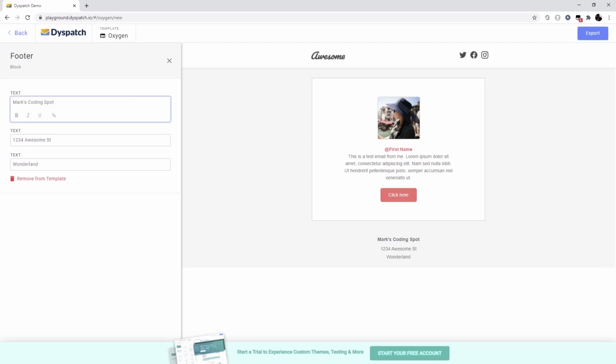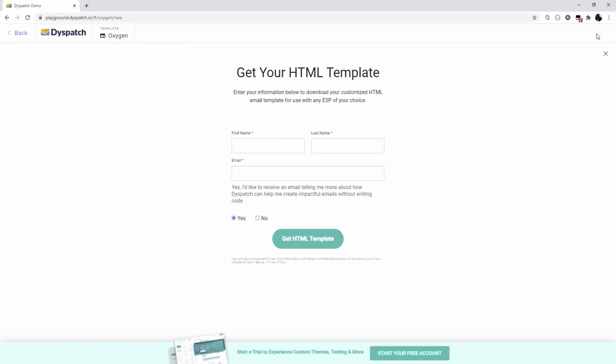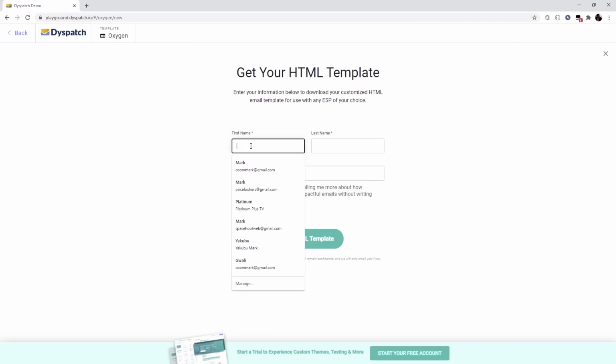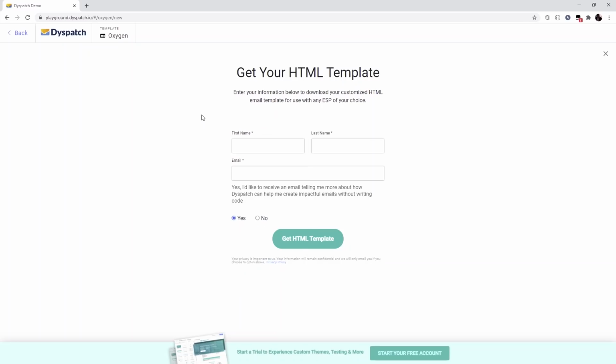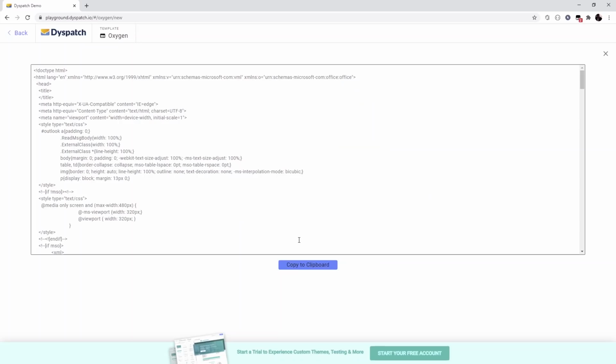And then once we are done with that, what we need to do is click on the export button. It's going to ask you to enter your first name, last name, and email. Let's just do that. So I'm going to just do this, and I'll leave it as yes, and I'll say get HTML template.